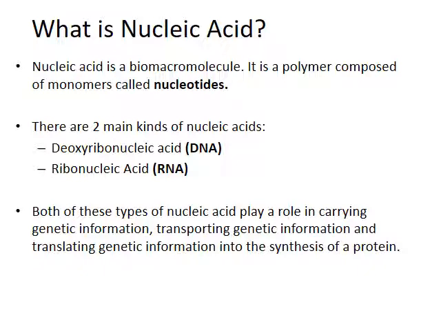So with nucleic acids, that's a blanket term. There's two types. We've got deoxyribonucleic acid, DNA, or ribonucleic acid, which is RNA. Both of those nucleic acids are polymers, and they're both composed of the monomers called nucleotides. When we're looking at DNA and RNA, their roles are similar in the sense that they contain instructions, genetic material, that plays a role in the synthesis of proteins.